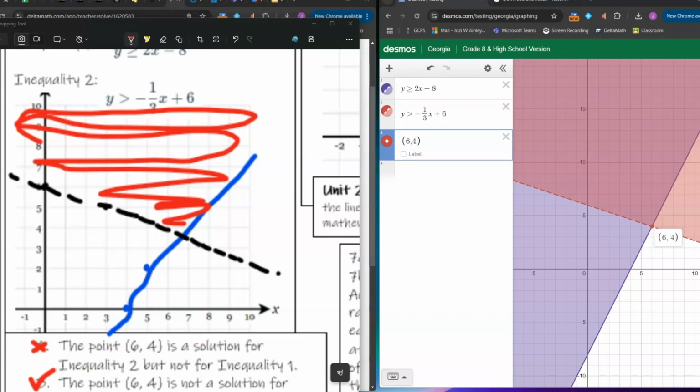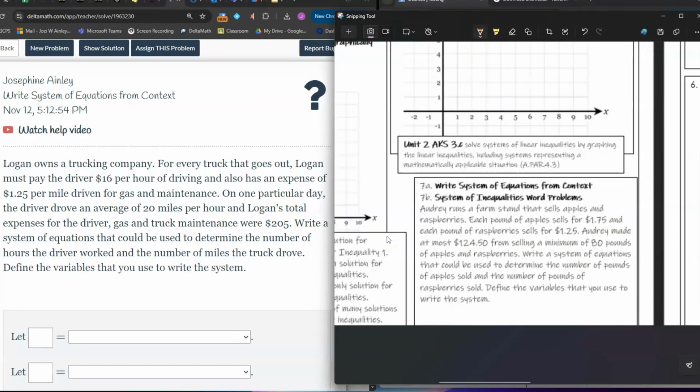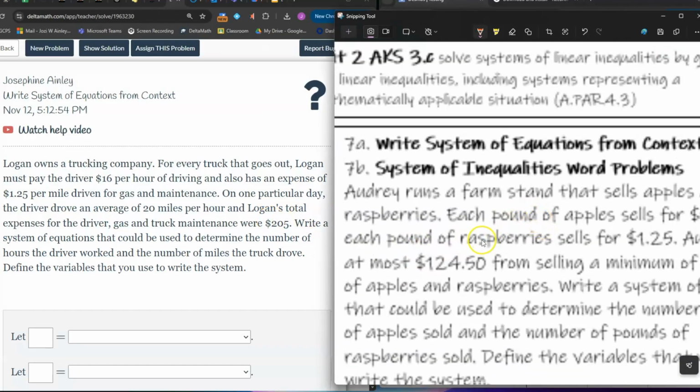Let's practice. All right, so we're going to take a look at writing systems of linear inequalities. Now, because DeltaMath doesn't have the option for you to write, what we're going to do is practice with write system of equations. And remember, anytime you're doing equations, what does that spell out? Almost an equal sign. So this one's going to be an equal sign, but the only difference is they're going to change it from equations to what? Inequalities. So we're going to practice both, because DeltaMath doesn't have the opportunity for you to do the linear inequalities as write the system.